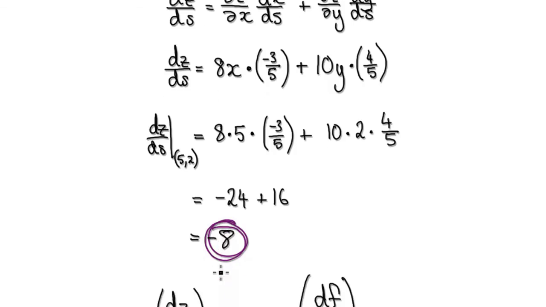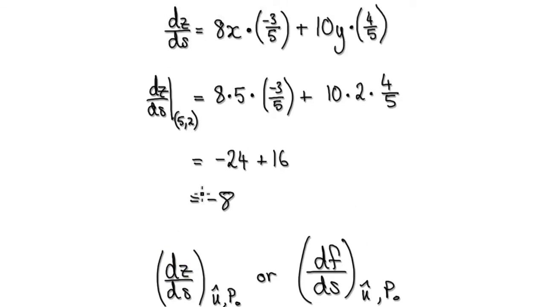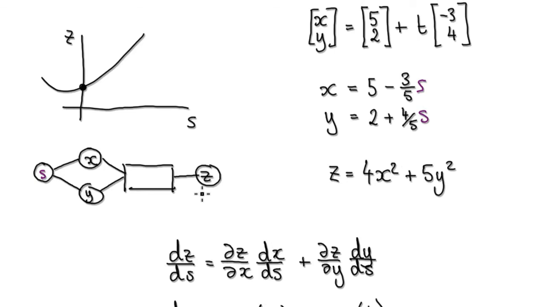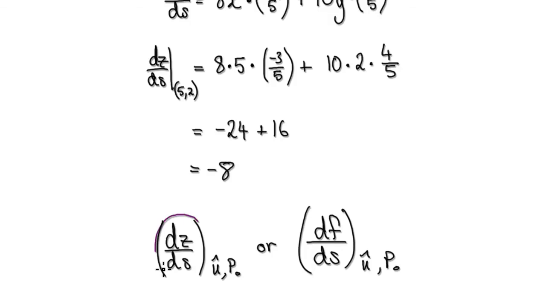So when you come to communicate the partial derivative, because ultimately we want to find dz by ds, ds meaning the change. Well, this dz here is the change in the height of our surface in the direction of our intended path, which is ds. So ultimately we want to find this. But when you come to communicate this, you need to specify the direction. We want to specify the direction by using the unit vector at a particular location.